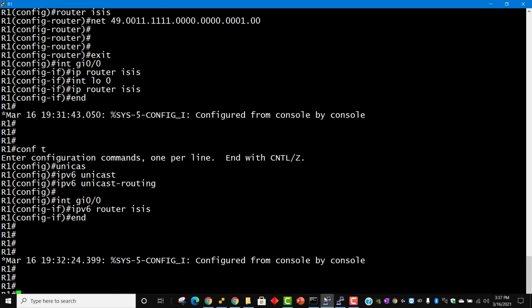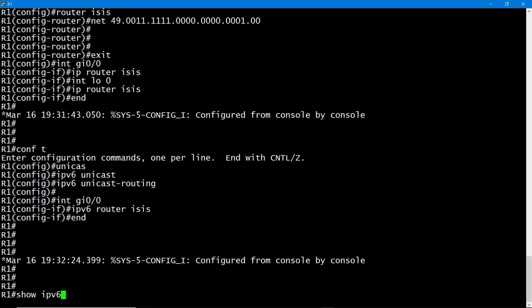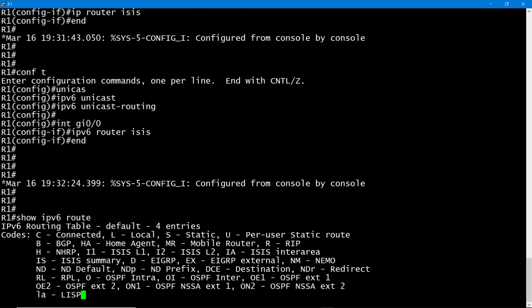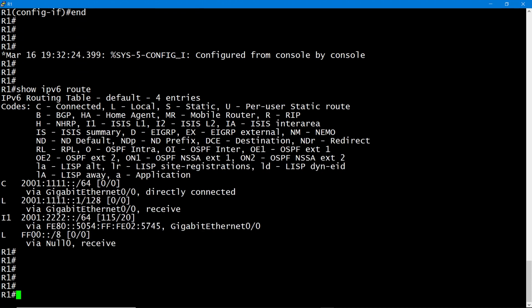We'll slide back over to the R1 device and we'll do a show ipv6 route. And hopefully we're going to see the ISIS level 1 entry for that loopback of R2 that we just configured, that V6 address. So we can see here that we are successfully routing between these devices with ISIS, and it is both level 1 and level 2, and we're doing it for IPv4 and IPv6.